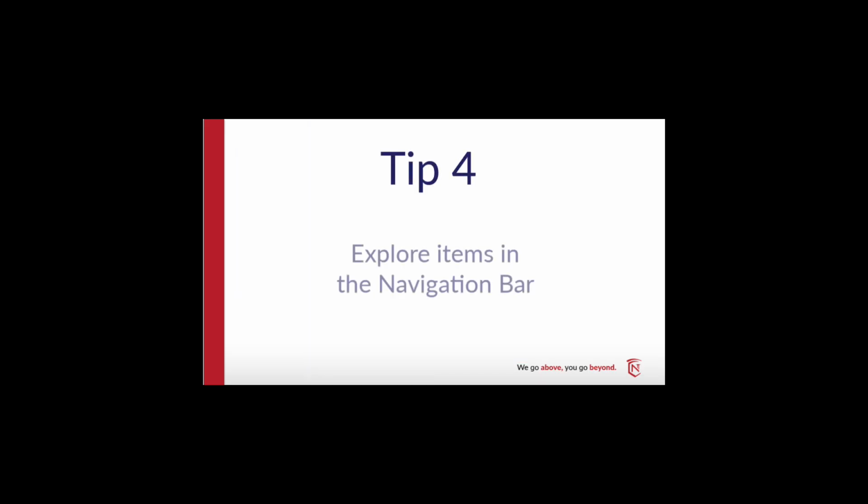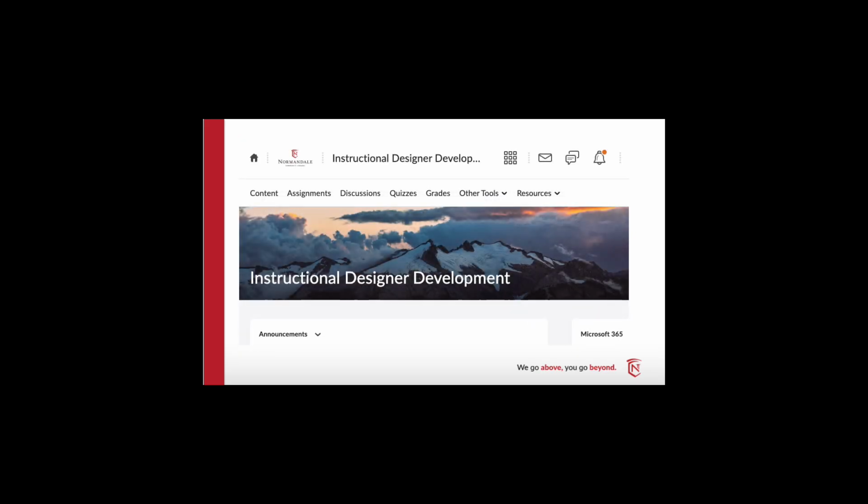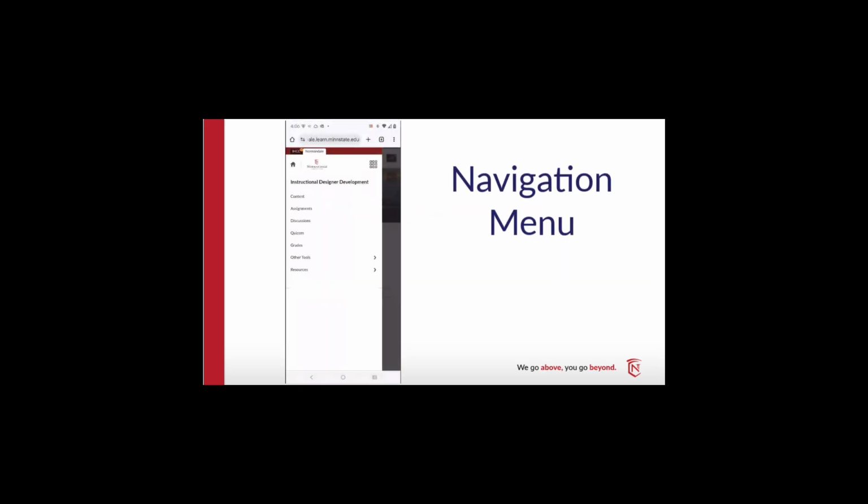Tip 4. Make sure to explore the navigation bar. We are now done looking at the course widgets, and are moving to the top of the course homepage where you will see the navigation bar. Note that this navigation bar will be present on any page you access in the course. If you are using a mobile device, you can use the 3-bar menu in the upper left corner to get to the navigation menus.